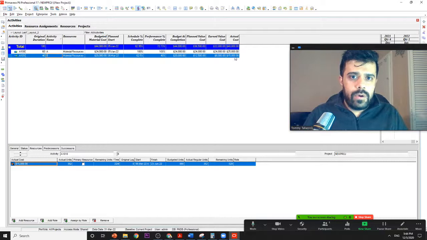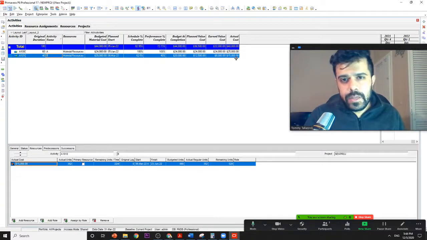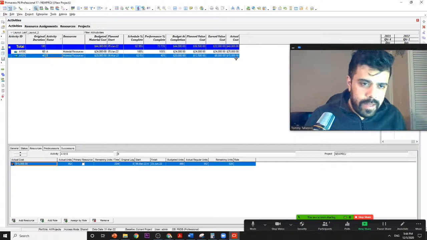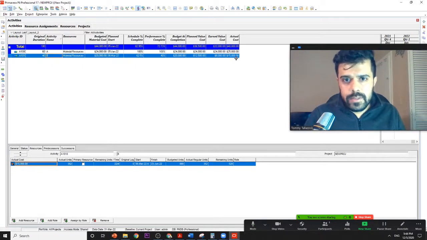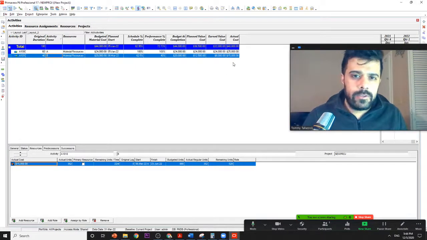Or for B, it's easier. Each month it has spent $5,000. So at the end of January, its cumulative actual cost is $5,000. At the end of February, its cumulative actual cost is $10,000. And at the end of March, as we can see, its cumulative actual cost is 15 grand.